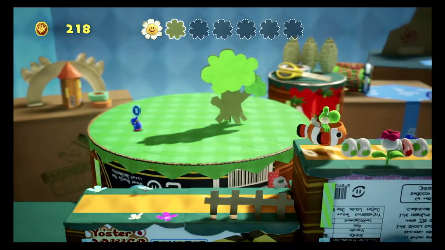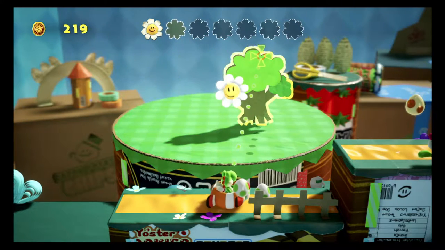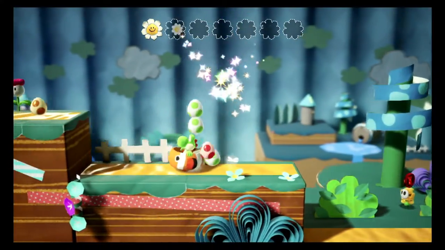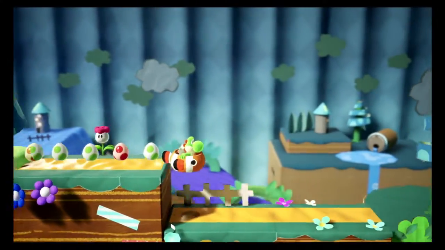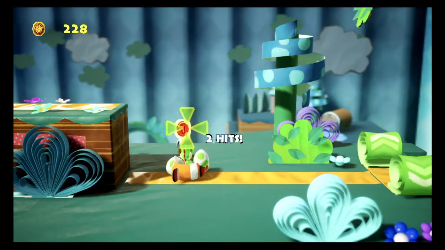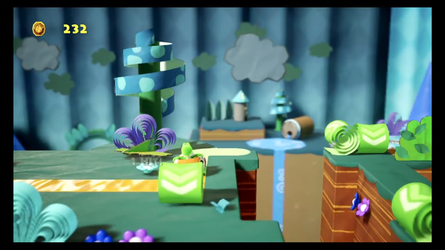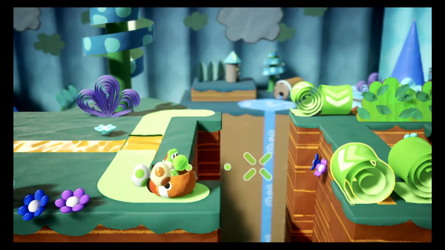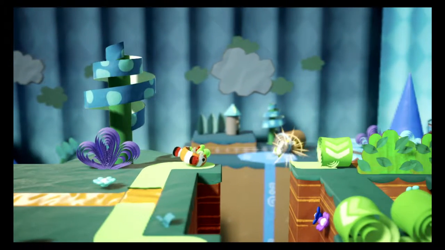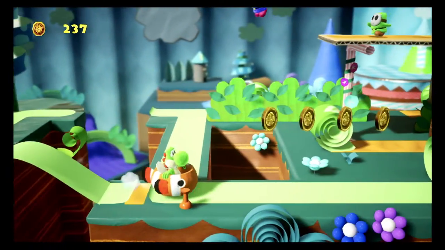Oh, we ran out of eggs. Oh no, no, no, no, no. Nice! Okay, let's get more eggs. So we have two ways to go. Okay, so I guess that one can only be open. Oh, that was interesting. It's like a domino.